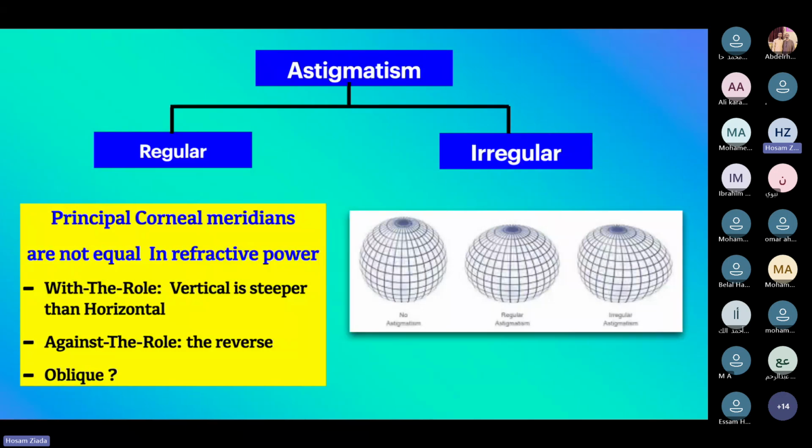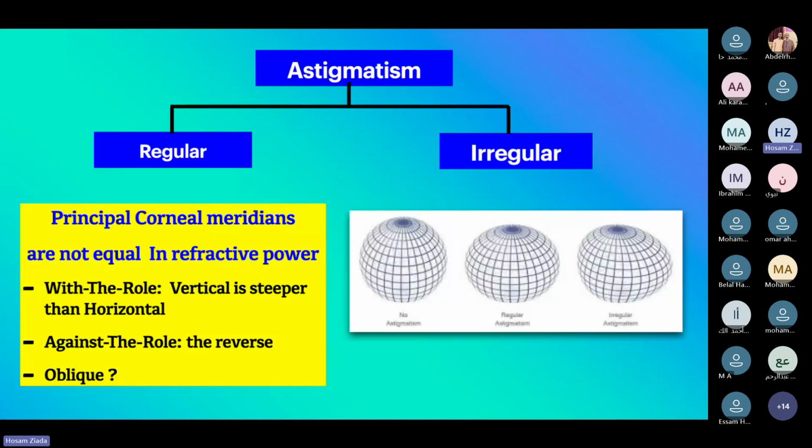I put a rigid lens on a regular cornea, but it's a regular lens, so it will equalize the power all over the cornea as if I put a new cornea. I hope it's understandable.